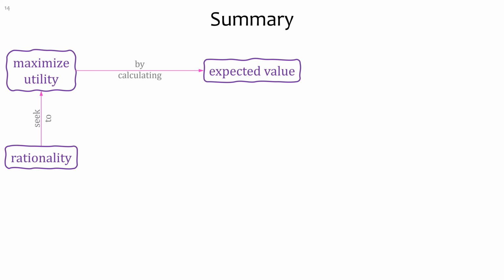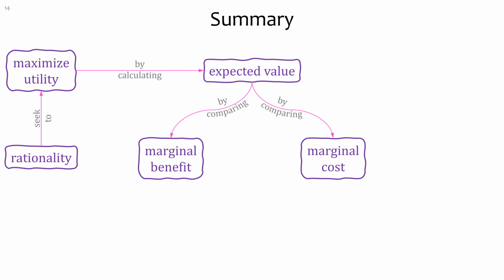So as we go through the course, we're going to do more concept maps and you're going to be doing your own. So I want you to get some practice with that. It's an excellent way of digesting the material and putting all of the concepts in a linked fashion. So expected value is, oh, that's so cool. Expected value is by comparing marginal benefit and marginal cost. And marginal cost includes sacrifice.